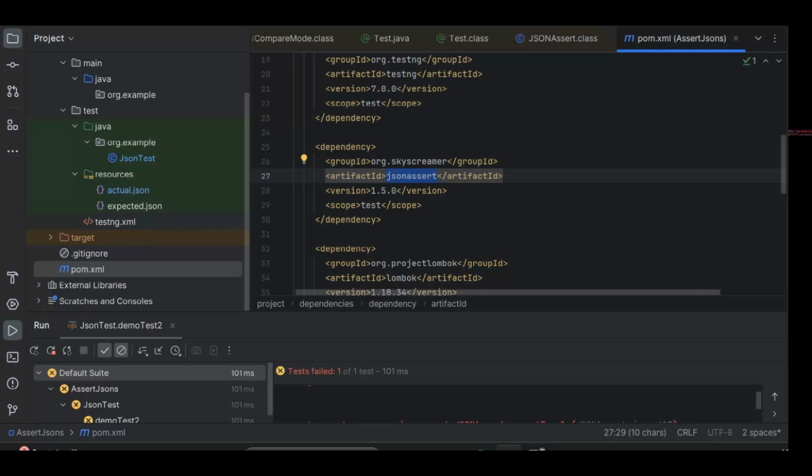Then on the actual response, I applied the migration rules and got my expected result. So it was an expected Java object. Now I have the expected result within my code.